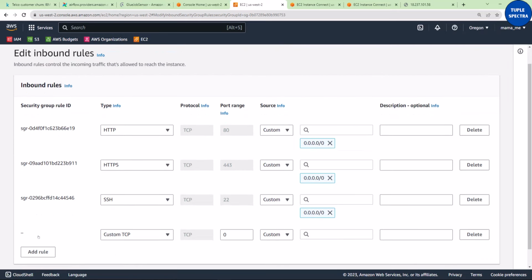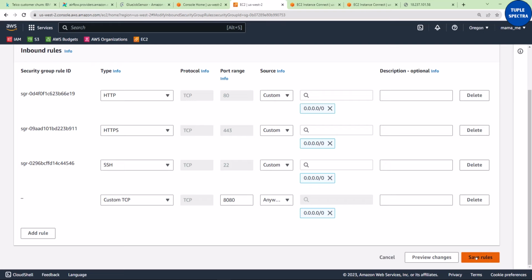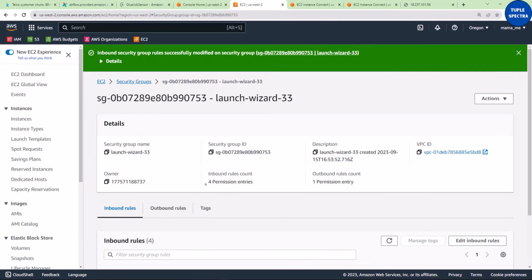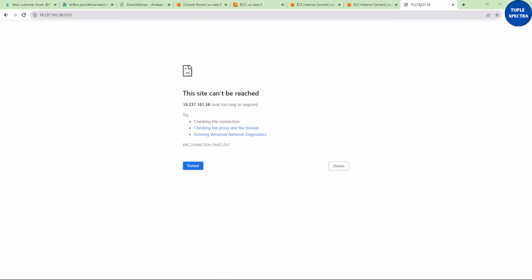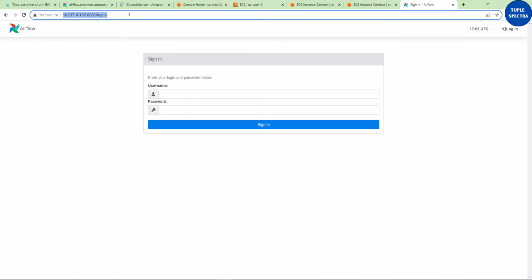So I will say add rule, put 8080 right here, and then custom, I will say anywhere IPv4. You can also select My IP, but in my case, I will just do anywhere IPv4. Okay, and I will say save rules. Now that means we have opened that port, 8080, so that we can access the Airflow UI.